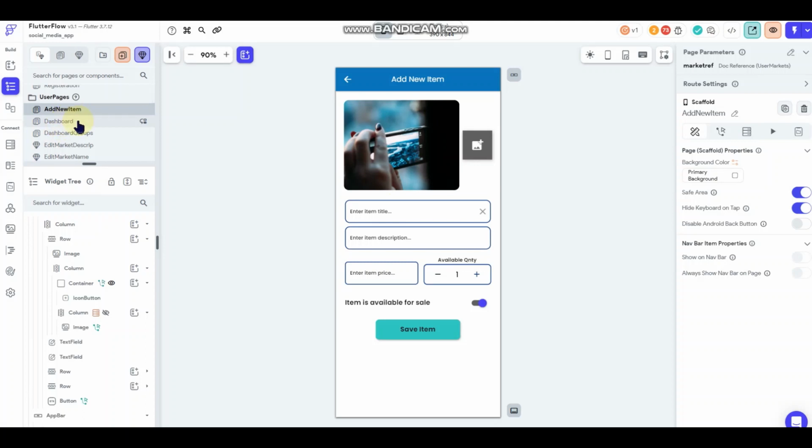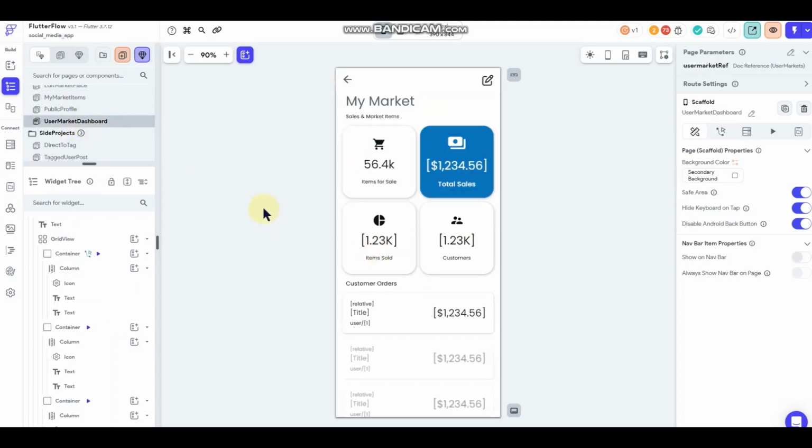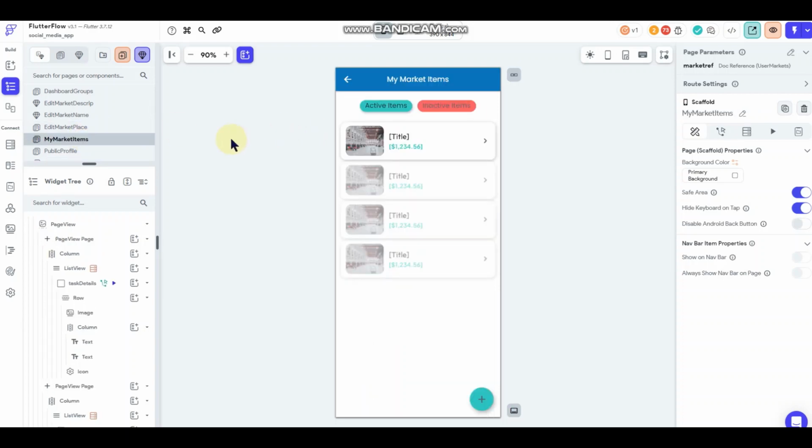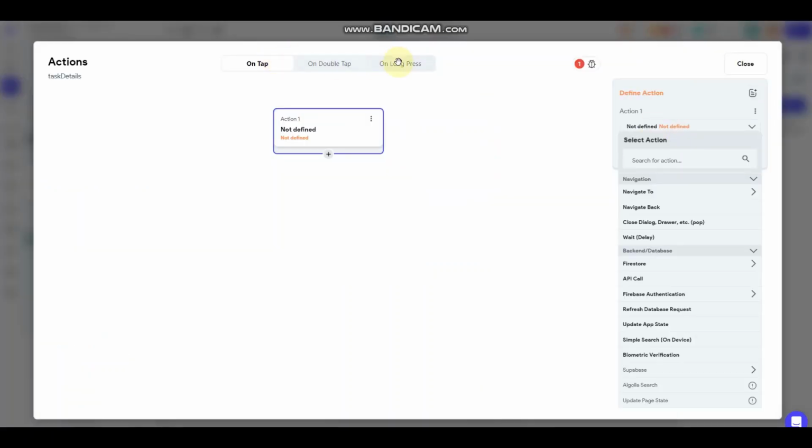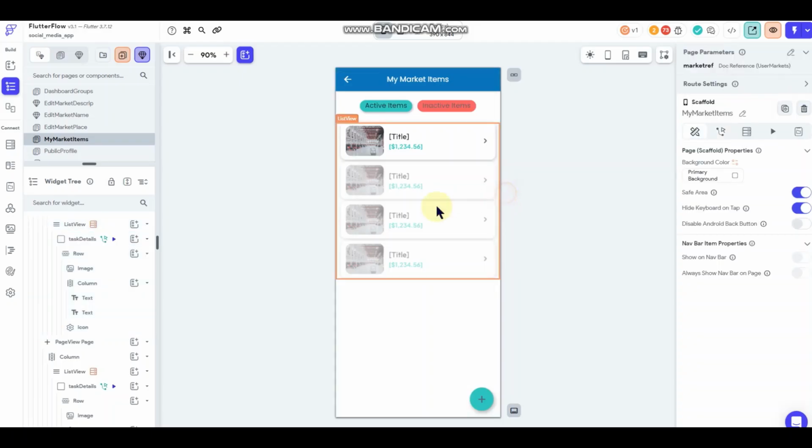So that's good to go. Actually, I want to go back. My market items. Okay, so that'll show up there then, which I did already do. Yeah, we already added that in. Okay, good deal.